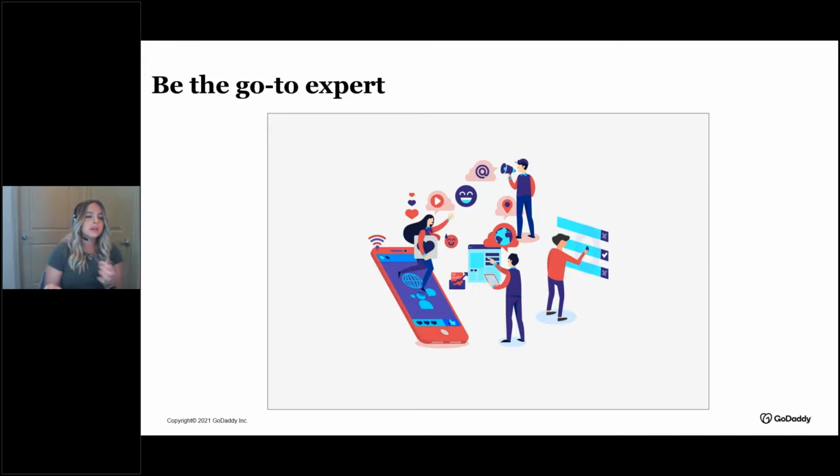And the goal here is to be recognized as a member of the community. So post when your audience is most likely to engage with you. Comment on your followers' posts and reply to the comments they leave on your post. We've talked a little bit about the best time to post for engagement: Monday, Wednesday, Friday, 10 a.m. to 11 a.m. It's a great start. And then comment on that engagement. Comment on your followers' posts, and definitely respond to their questions and like their comments on yours as well.